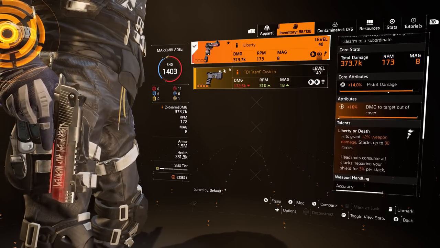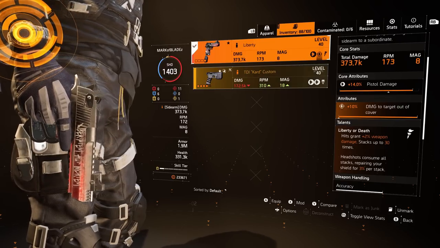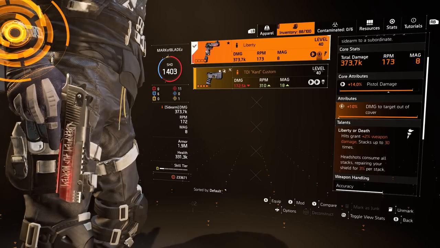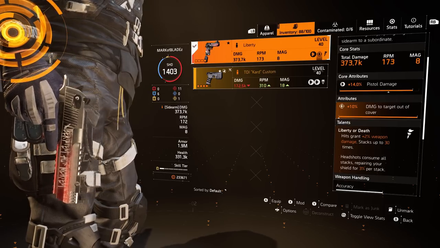And then we have Liberty or Death: hits grant plus 2% weapon damage, stacks up to 30 times, so we can gain 60% out of this. That's a crazy amount of damage for this pistol, bearing in mind it has such a high base damage. Headshots consume all stacks, repairing your shield for 3% per stack.